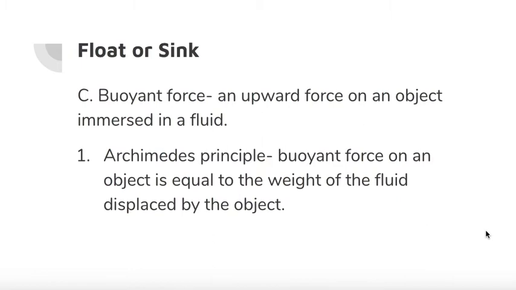Top of page 121. Archimedes' principle. What determines the buoyant force? According to Archimedes' principle, the buoyant force of an object is equal to the weight of the fluid displaced by the object. In other words, if you place an object in a beaker that is already filled to the brim with water, some water will spill out of the beaker, as in figure 23. If you weigh the spilled water, you will find the buoyant force on that object. It should weigh the same amount as the object itself in the water because it's moving that much water outside of it.